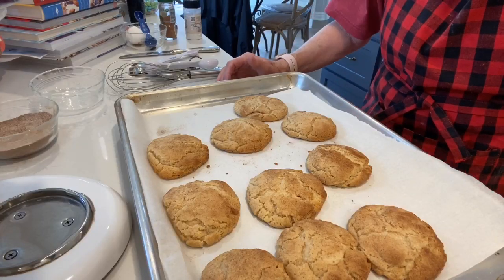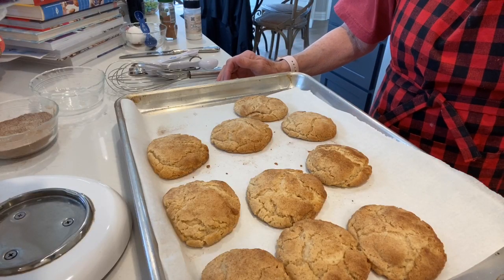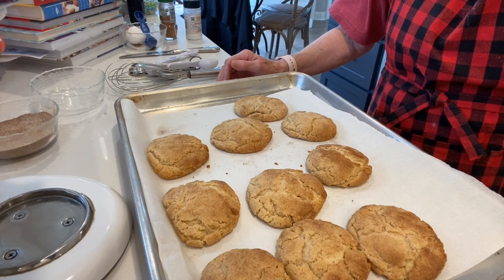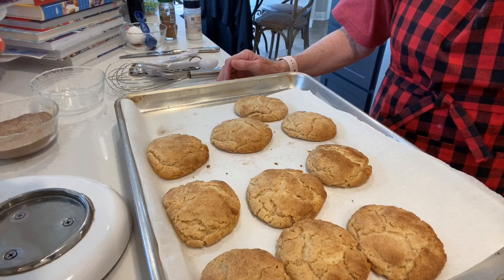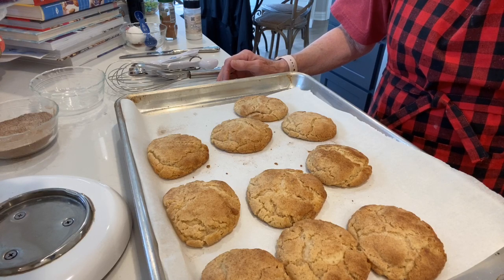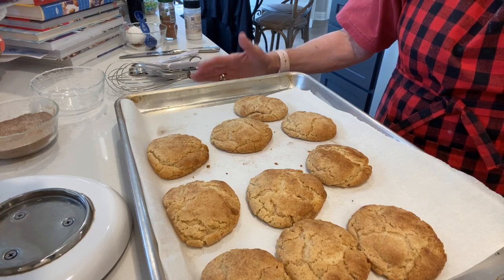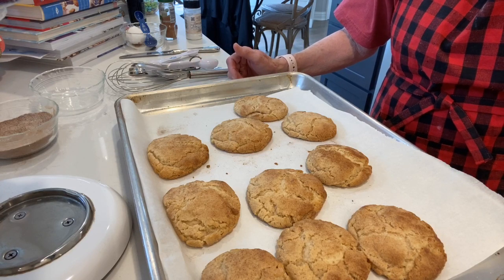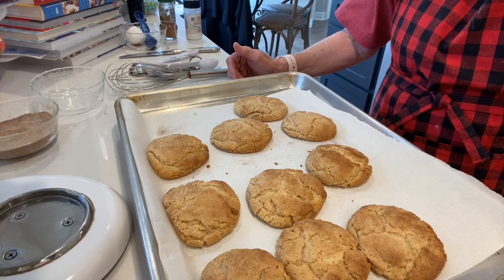All right, so by making this recipe of Snickerdoodles, we practiced our measuring skills, and we learned about a common cooking term that you will see in cookie recipes, cream, C-R-E-A-M, which means to mix your butter and your sugar together until light and fluffy, and that process takes approximately 2 minutes.